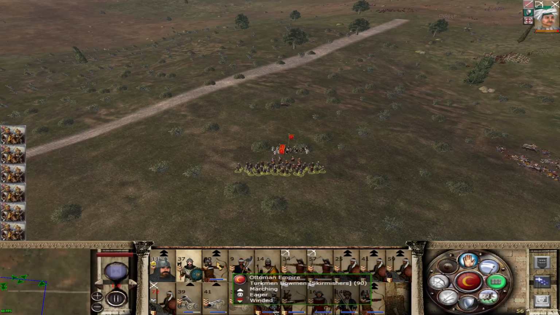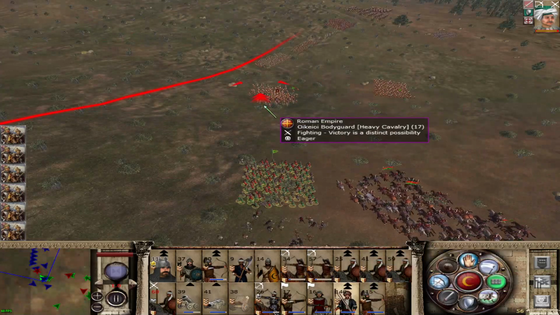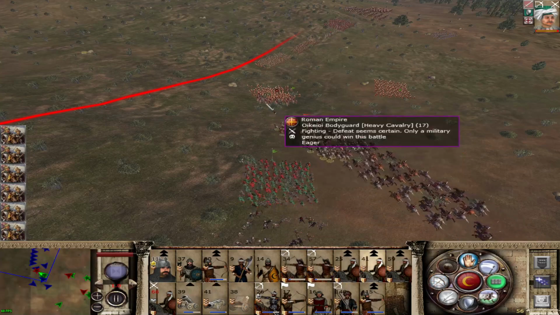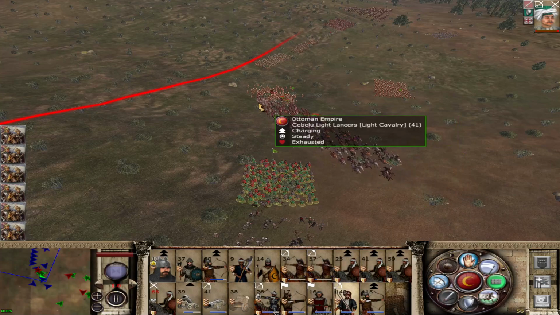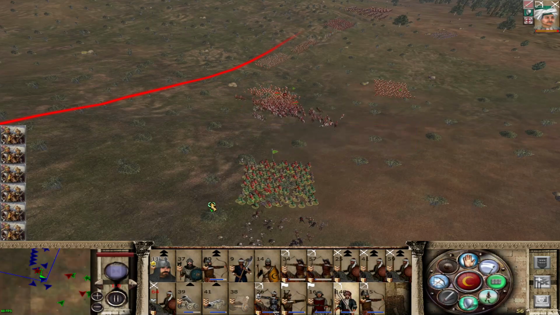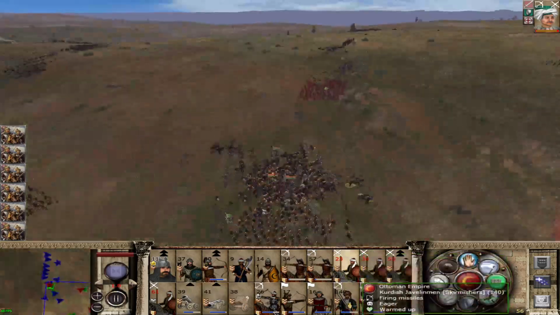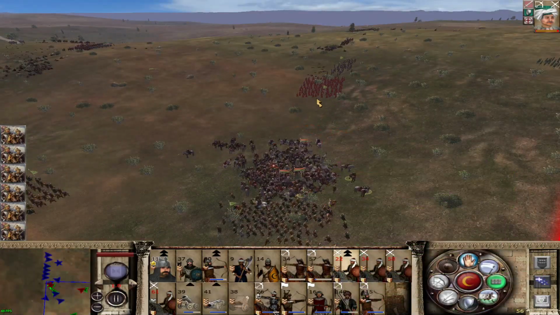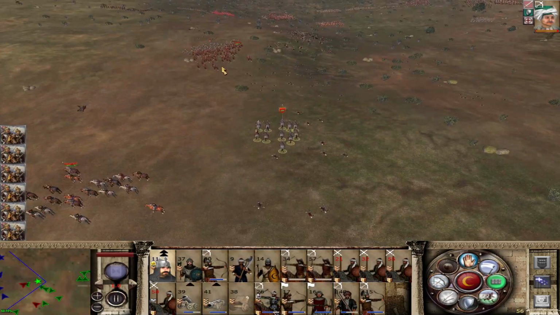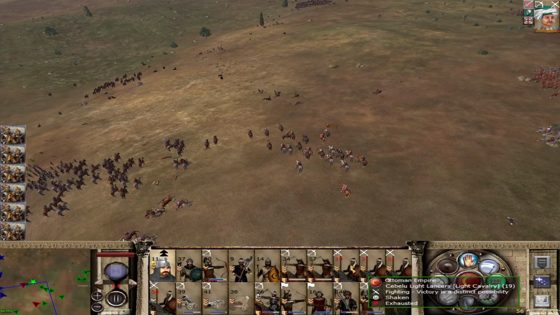Are we going to do anything with the infantry? No, we could leave him back there. You need to get up there and actually kill him. Get those javelins in. There he is. Come on. More javelins. That's what you need to do. That one's pretty much finished off.